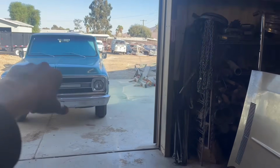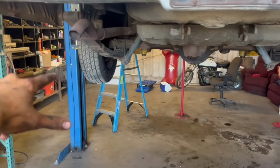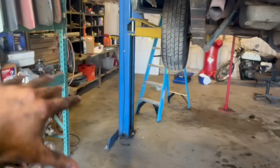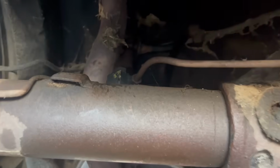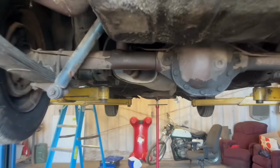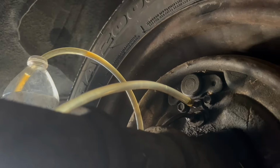Okay, so here's what just went down. I went out to the yard. There's a frame out there of an old Chrysler, no body, just the frame. And there was the rear end hose sitting there. And I just said, screw it. It actually matched up in length perfectly. Everything was the same, took it off, threw it on. Now it's on the car. Not exactly the right way to do it, to replace it with another old hose, but it'll work for now, I think. Gonna start bleeding it and hopefully everything goes well.